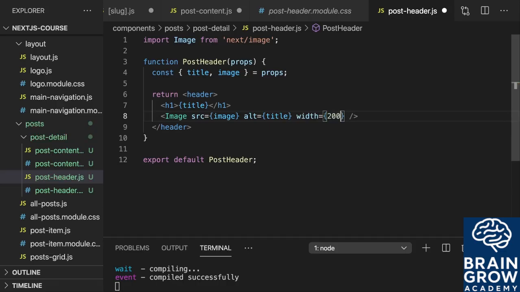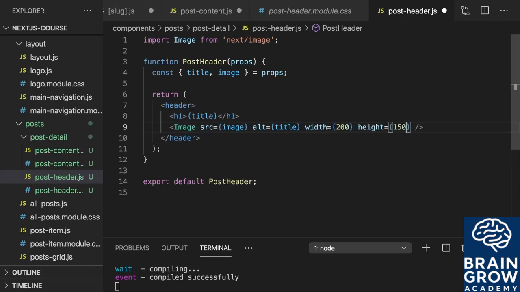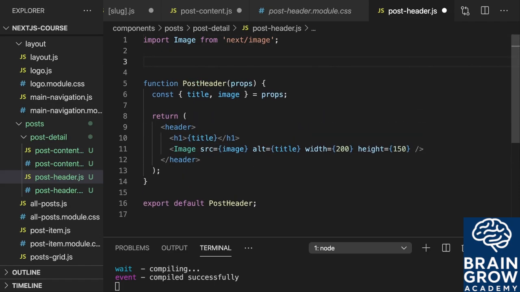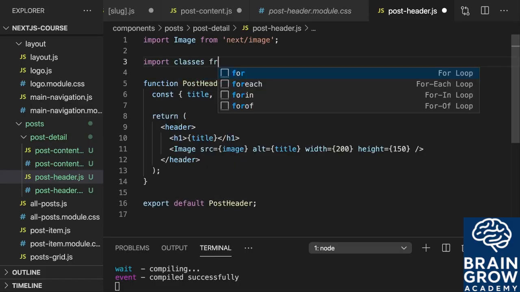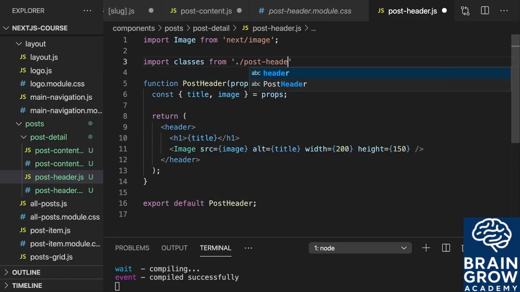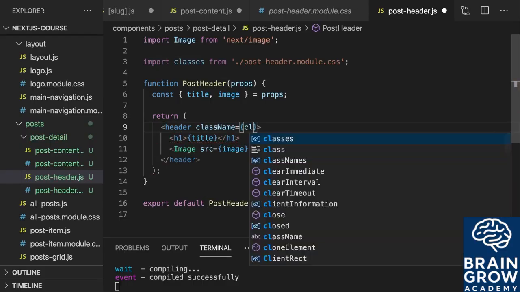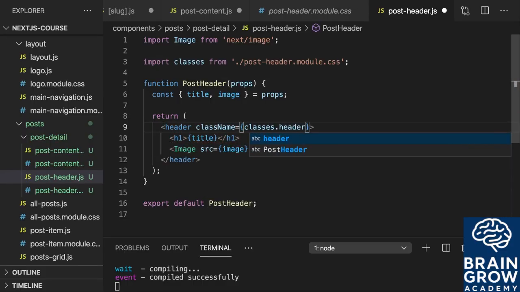And here a width of 200 and a height of 150 should work quite well. Now we will need some styles, so I'll import classes from /post-header.module.css, this CSS file which I provided to you. And with that on the header, we can add a class name of header, like that.